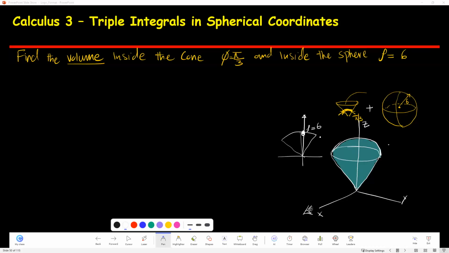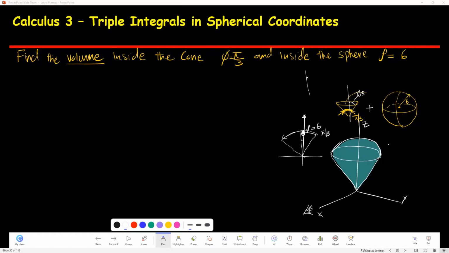And if I go from here, this is my phi, and I'm going to be looking at that. So I'm going to start from here to there, right? Maybe I can say it goes from 0 to pi by 3. And just so you know, when you're making a cone, you can take a cone like this and only take this angle, and this is pi by 3, not the whole thing, and you just rotate this one.